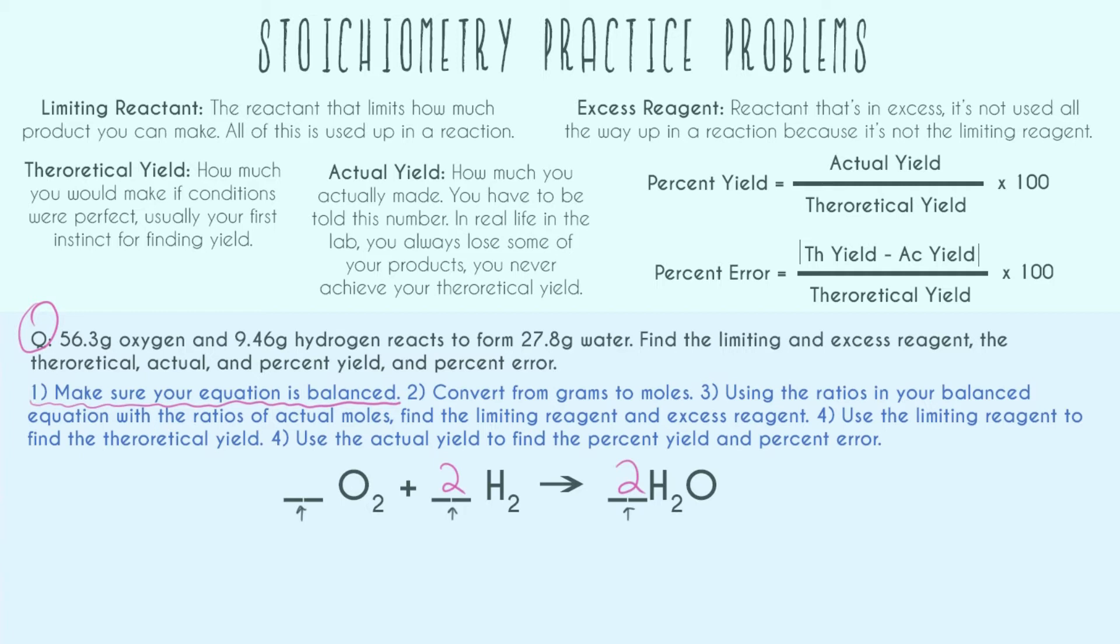Let's go ahead and line up all of our masses. And now we know to convert into number of moles, we're going to need the molar masses of both of these substances. And now to get the number of moles, we need to divide our mass by our molar mass.